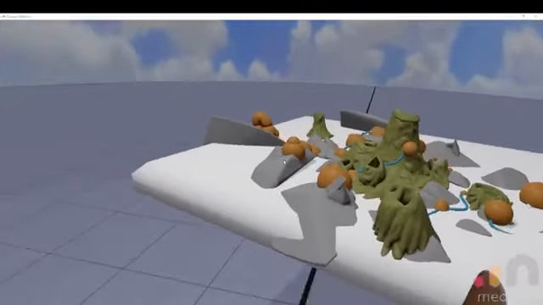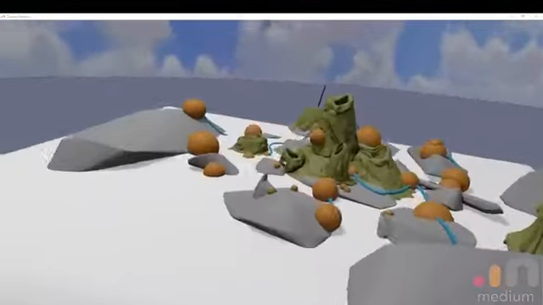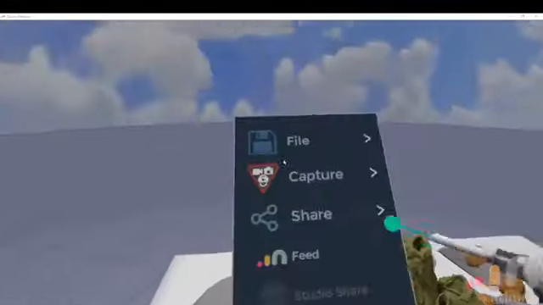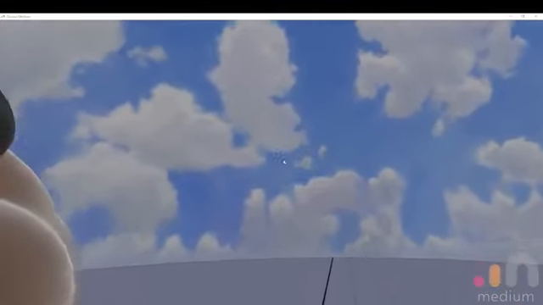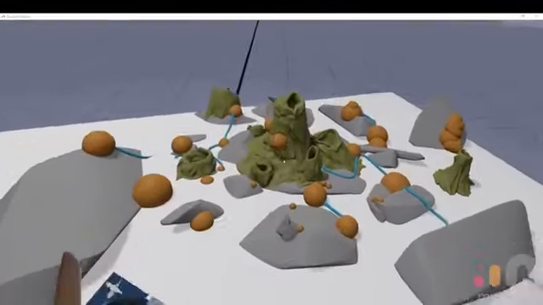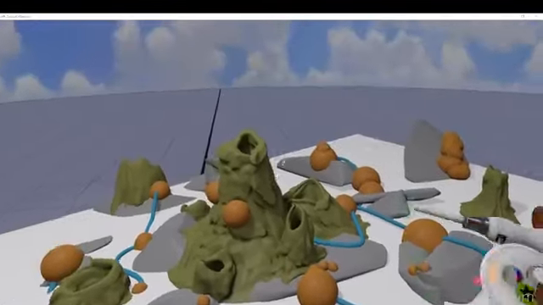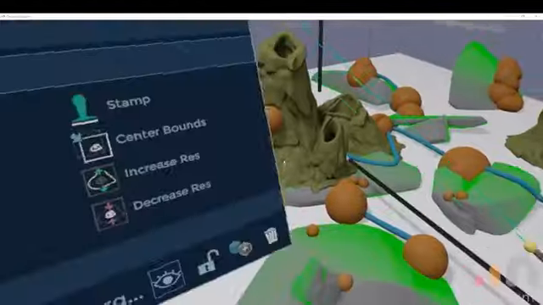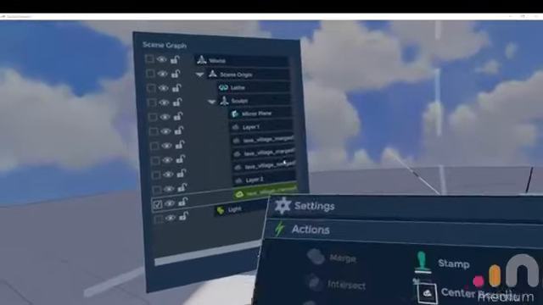All right, so there's our lava rocks. Now we got to play with our regular rocks, I think. Let's save again. Okay. Go to that layer, and we'll select that color. And actually, first, before I do that, we're just going to decrease the res on those.